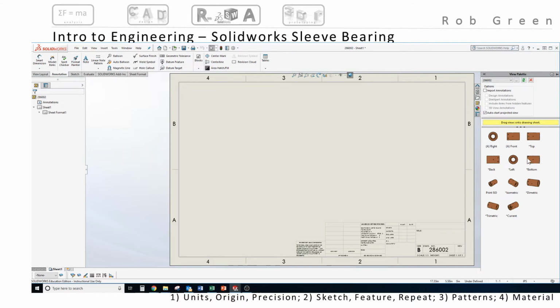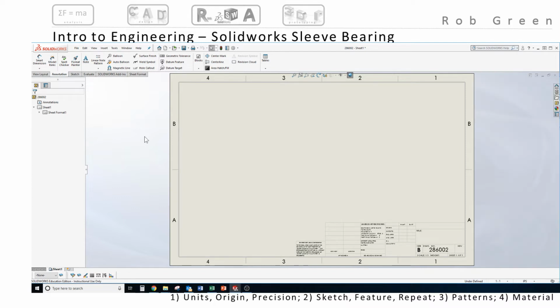And over here on the right, automatically we see this view palette template, and we see a bunch of potential views that we can put onto our drawing sheet. Solidworks has already calculated what all of the orthographic views look like and some 3D views. I'm going to close this right now and just show how we can get into and out of this template. So I'm going to move my mouse left and just click into space, and that dialog box disappears.